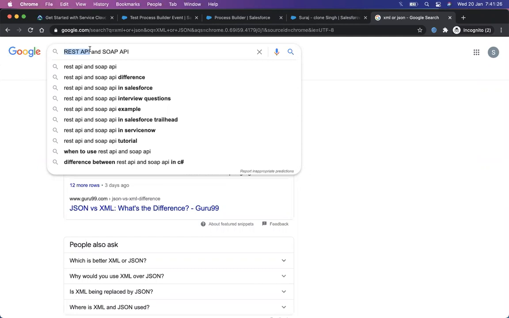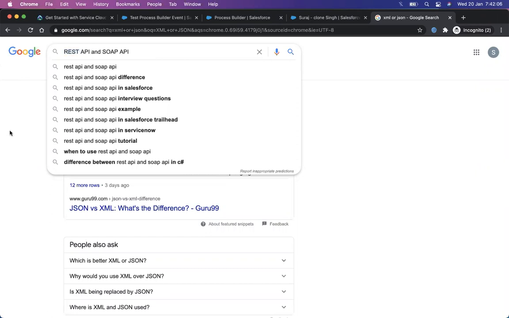While working with the REST API, it's quite easy. We just have to add a new field, or make changes in the query, or make small changes in the Apex class, and it will work. But in terms of SOAP API, it is not as easy. We need to make changes in the whole configuration file, re-upload the configuration file, and then do the changes, and then we are able to get that new custom field into our third-party server. So that was the quite a difference between the REST API and the SOAP API.